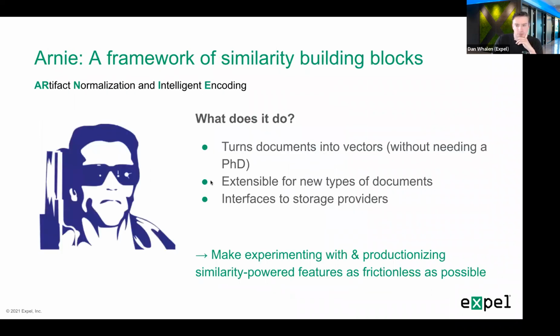So there are a couple of things that we built to make this architecture happen. I saw a question about what kind of libraries are out there to turn documents into vector embeddings. We knew that we were going to have many use cases over time, new types of documents, and new ways to vectorize them, and we wanted to centralize all that into one place. We didn't want every developer to have to implement from scratch a new way to vectorize their specific document.